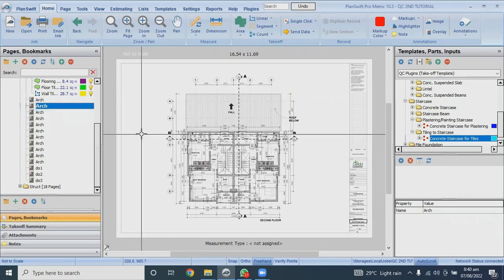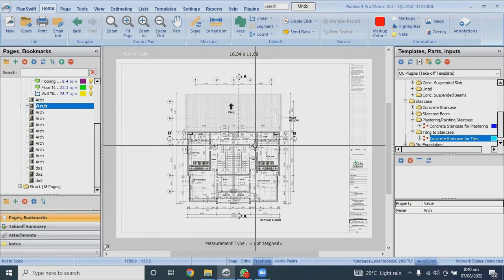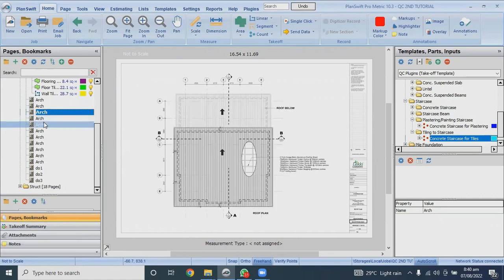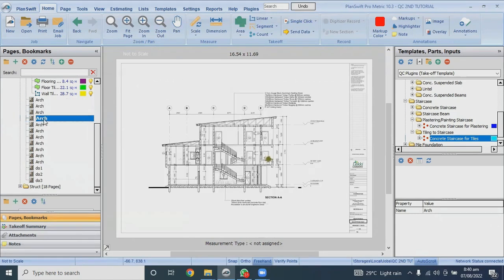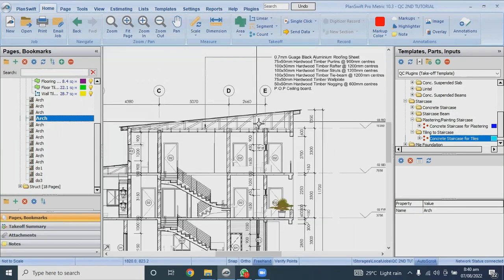Trying to look for a roof plan. We have this roof in two places. Sorry, one roof is on the fourth floor, while the other one is on the second floor, like this.